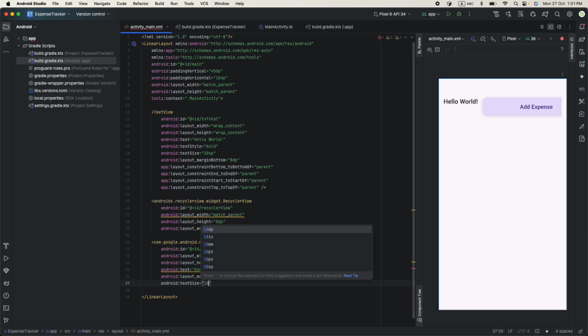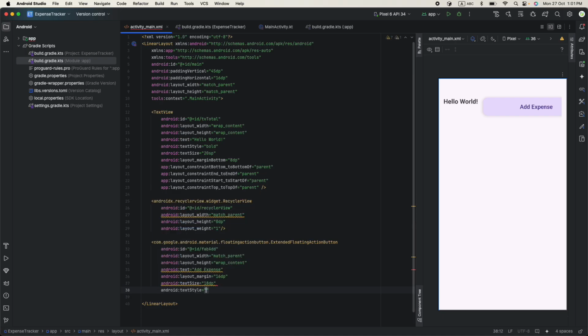Text size should be 18 sp, and the text style we give it bold, and what else, the gravity should be center. This button is supposed to be below the recycler view.